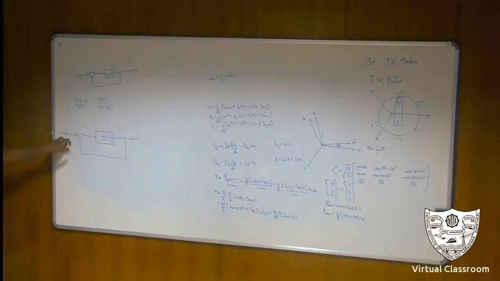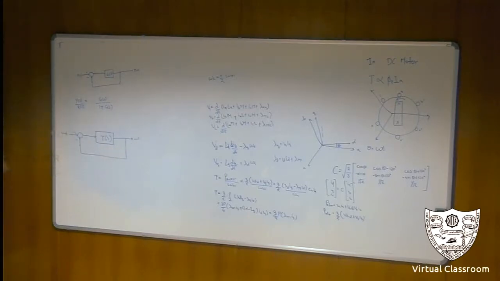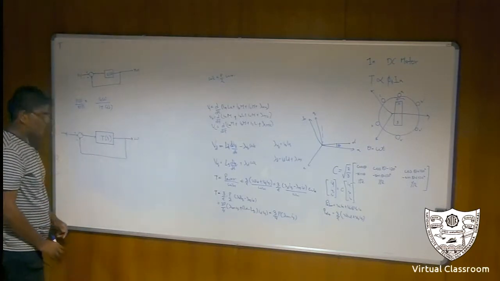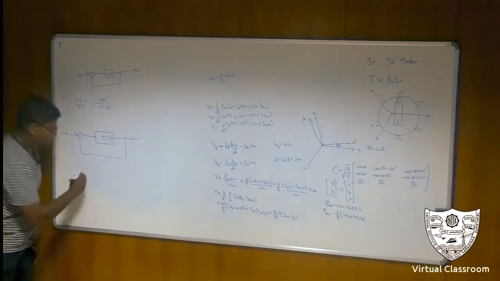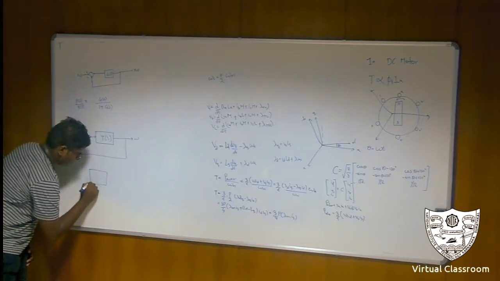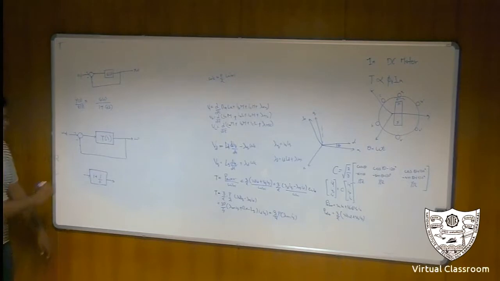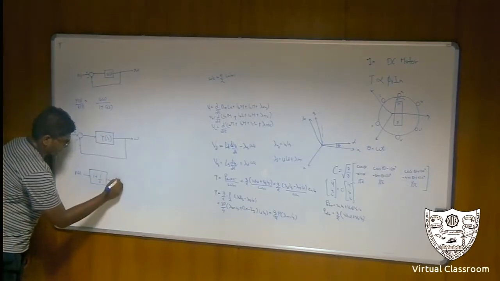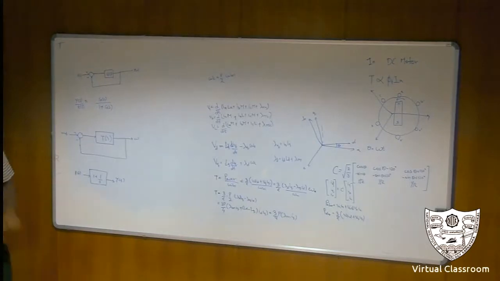Same for current. There will be a current reference, there will be output current, and I'll do the same thing. So we'll use a PI controller, that is a proportional integral controller. For a PI controller, the transfer gain is, so this is what the PI block looks like. This will be R of s, Y of s. So my output will be this R of s times this function.